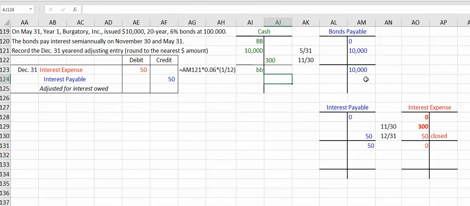It's the exact same amount. Every 6 months it's going to be $300, which is, again, I'm going to show you, it's P, your principal amount you had use of during the period, times your rate, 0.06 times, and again, this is 6 months. We're paying from November 30th through May 31. So we're going to credit cash for 300.